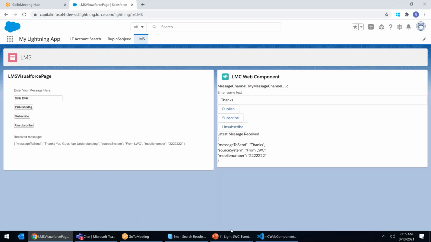Understood the whole concept? Yes or no? Tomorrow, we will see just the last concept of LWC. I will discuss LWC migration, when to create an Aura component and when to create a Lightning Web Component, and tomorrow would be the last class of LWC.